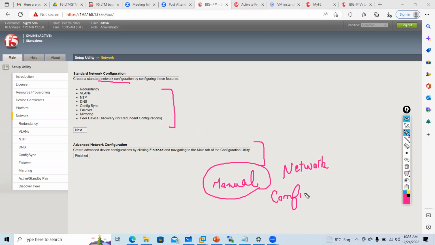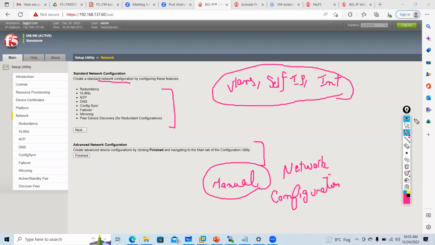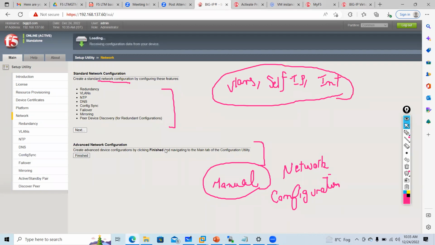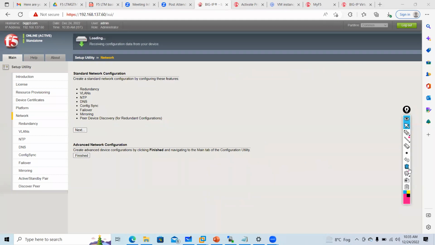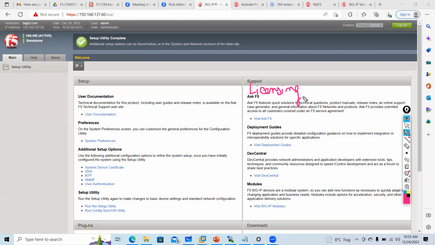I will always prefer to configure network components like VLANs, self IPs, or interface-related configuration manually. So what I will do, I will just press finished. So this was all about your licensing plus resource provisioning.